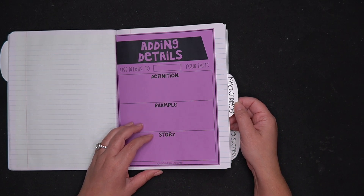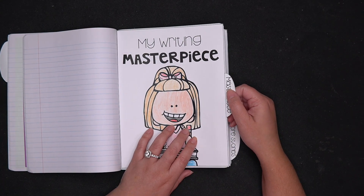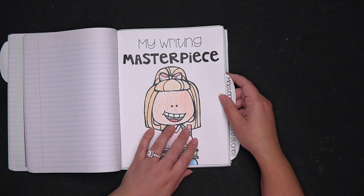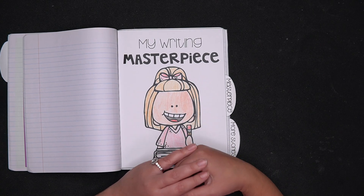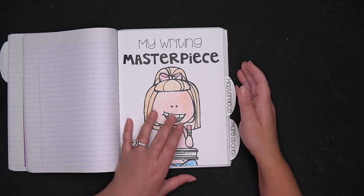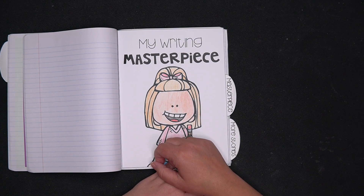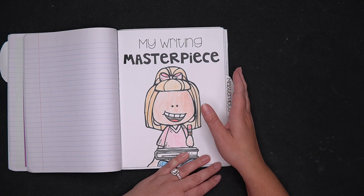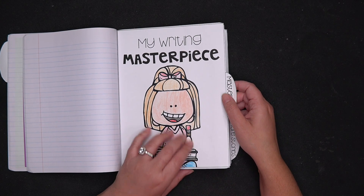The next section is the masterpiece section. This is so important — I love the masterpiece. The masterpiece is going to be the writing sample, and we usually do two in a unit. It's the writing sample that we are all working on at the same pace — we're not all doing the same prompt, we're not all writing the same thing, but we're writing at the same pace. We're all drafting on the same day, revising our lead on the same day, working on our conclusion the same day. This is the one you've got to do at the teacher's pace, because I teach a mini lesson, give you new skills and strategies, and send you back to your desk to do it in your masterpiece. The masterpiece is usually what I grade.